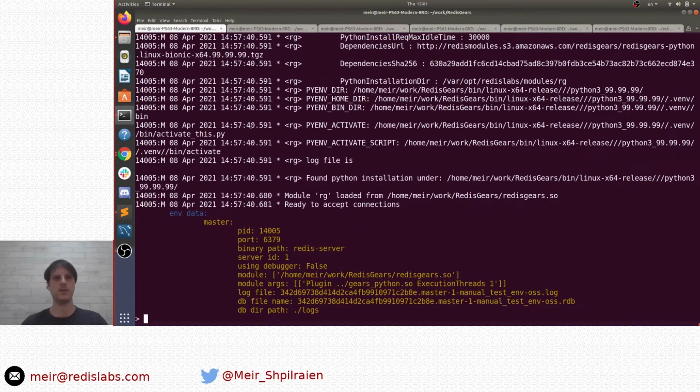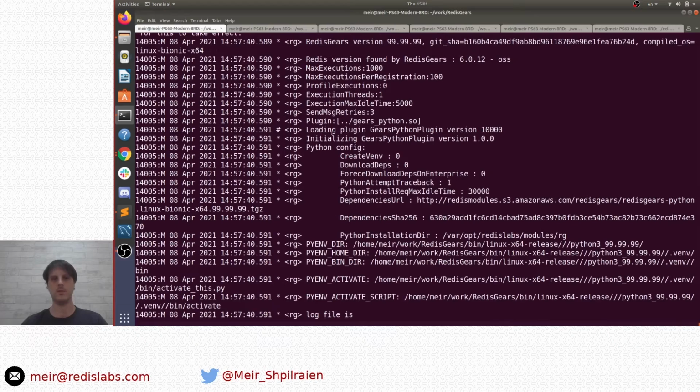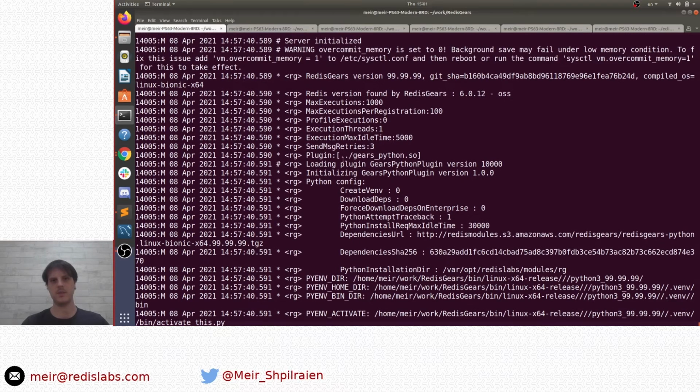And I have here already RedisGears running, and you can see that Python is now a plugin. It's not built in. So RedisGears loaded Python as a plugin. And another thing that I want you to see is that I already set the execution threads of RedisGears to 1, which means that RedisGears only uses one thread in order to run the functions.